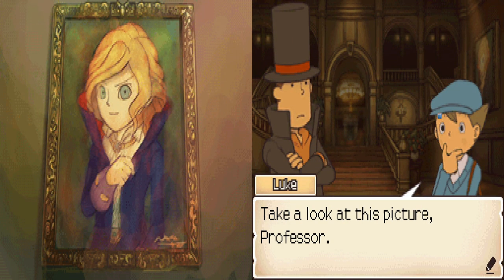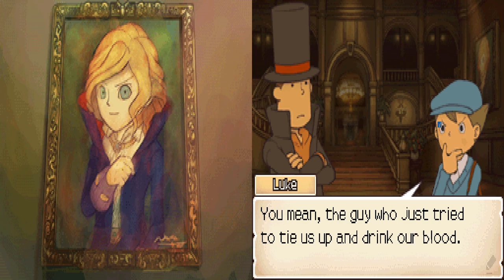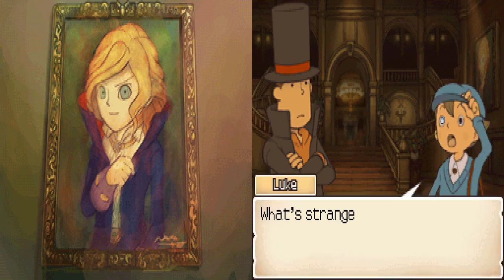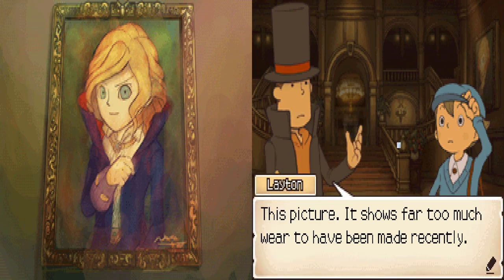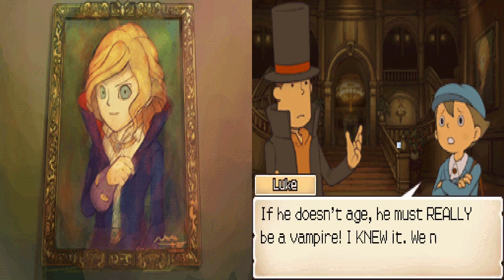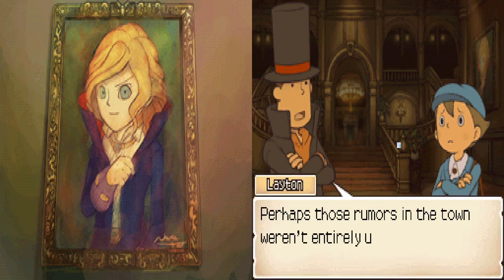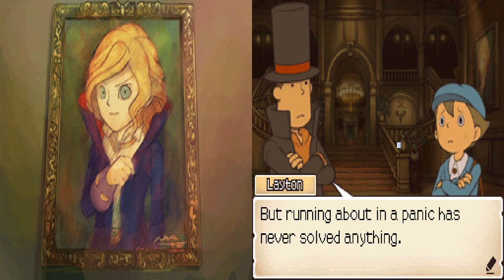Take a look at this picture, Professor. There he is, larger than life, the current master of Herzen Castle. You mean the guy who just tried to tie us up and drink our blood? Strange. What's strange, Professor? This picture, it shows far too much wear to have been made recently, yet you saw Anton yourself. The man and his portrait are virtually identical. If he doesn't age, he must really be a vampire. I knew it. We need to get out of here this instant. Perhaps those rumors in the town weren't entirely unfounded, but running about in a panic has never solved anything.